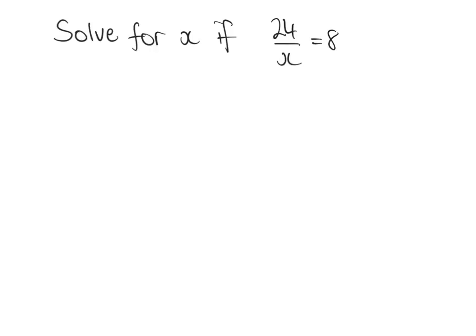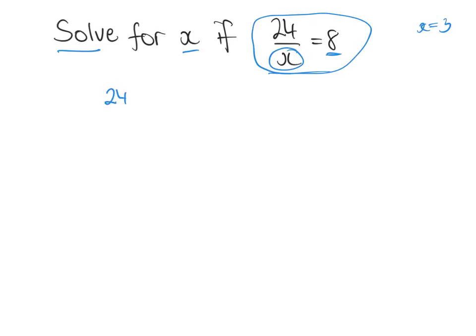Hello everybody. Well, this is a presentation on trigonometry, although I won't start with a trigonometry problem. My first problem is this here. Solve for x if we have this equation, 24 divided by x equals 8. Now you might be able to work it out intuitively by saying, well, x is equal to 3 because 24 divided by 3 is equal to 8. But how can you do it with the working?